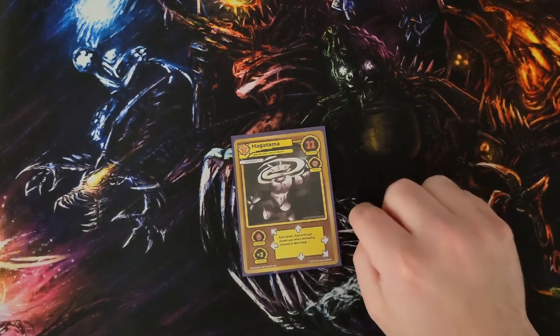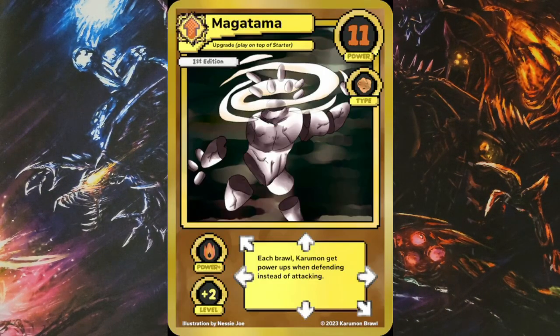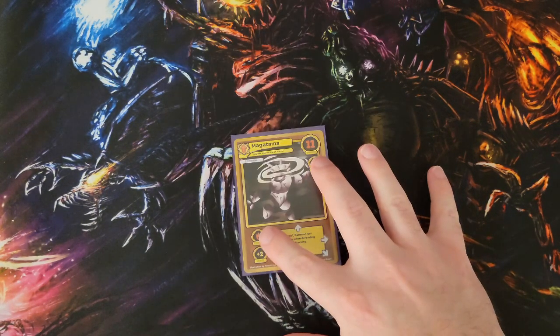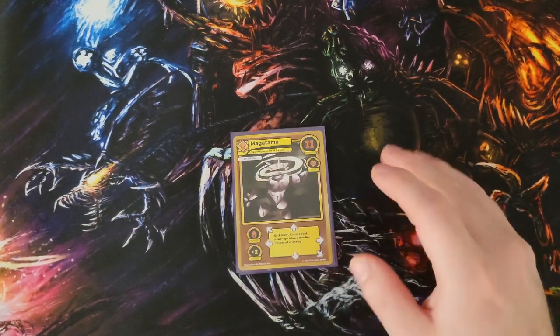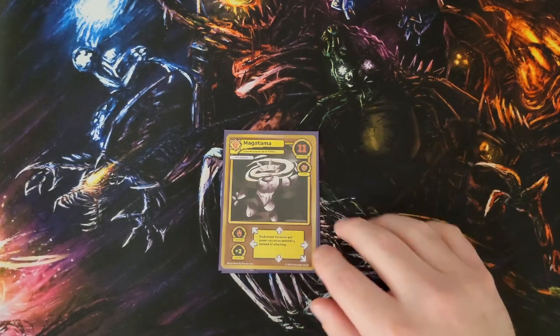11 power. Each brawl, Karumon get power-ups when defending instead of attacking. So it just flips these types and power-ups on their head. But this also affects your Karumon, so be prepared for that.